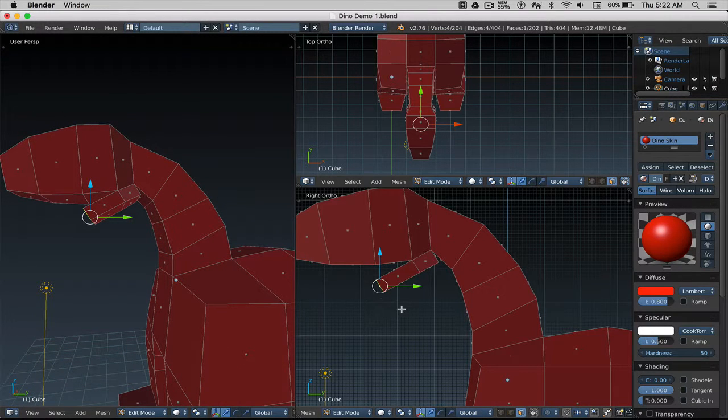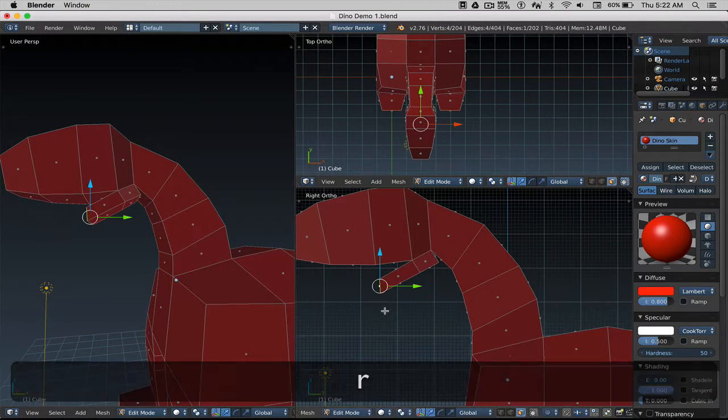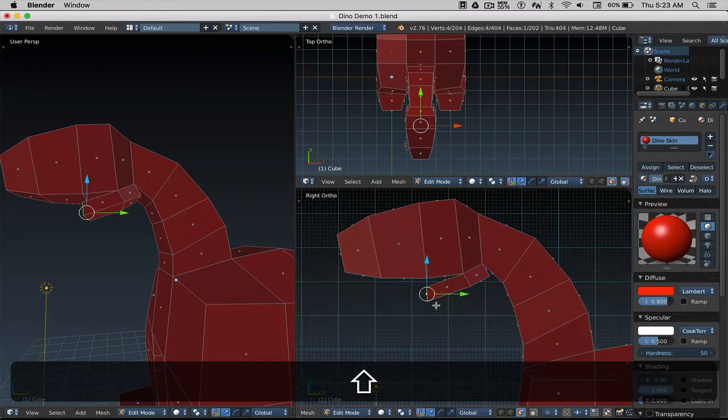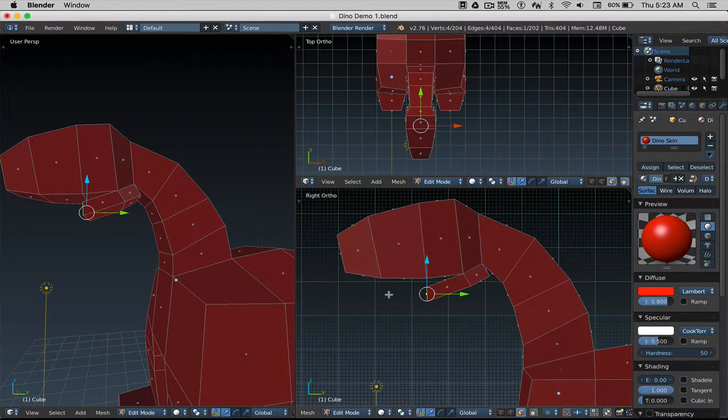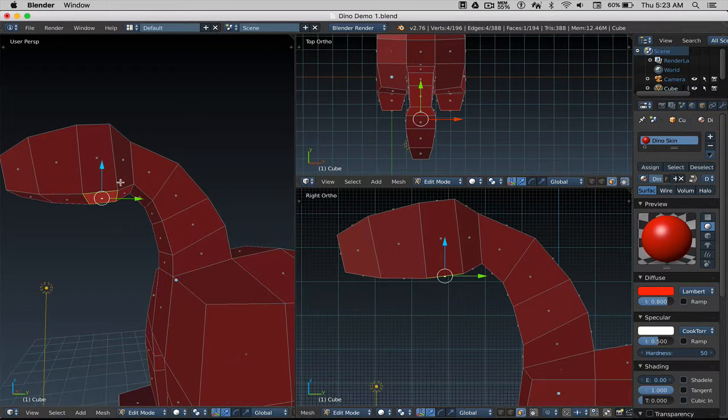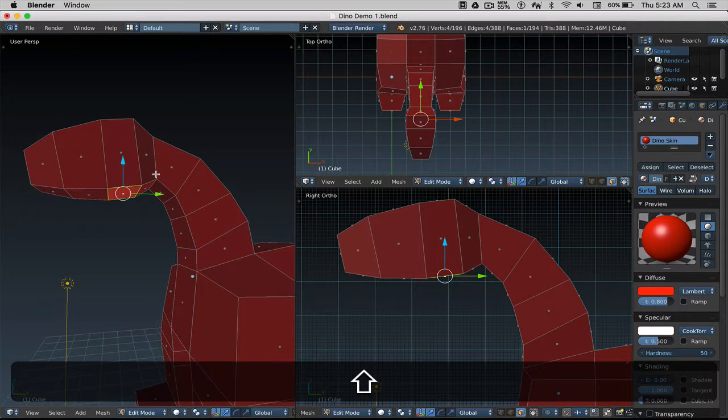And you could do that, and that could certainly work. And of course, bring it out further and shape it, scale it, all that kind of good stuff. But I think that's going to change the overall shape of his head. I'd like to keep the shape that he's got right now.